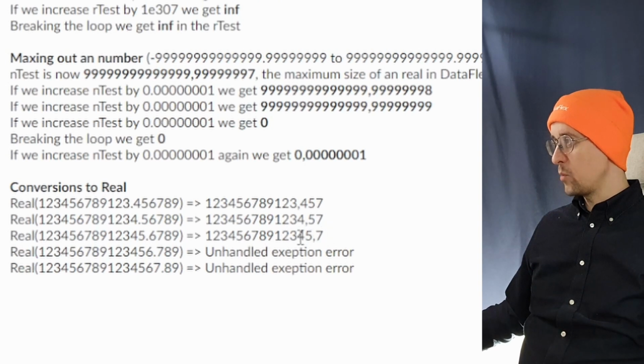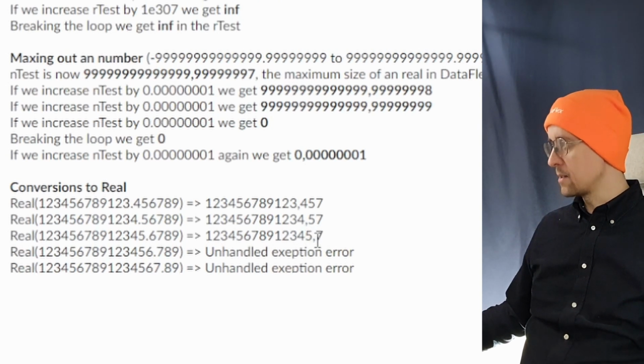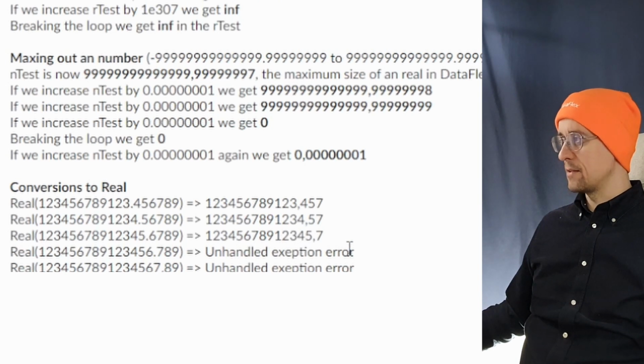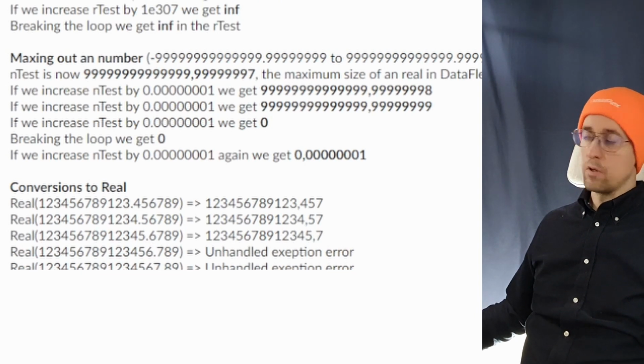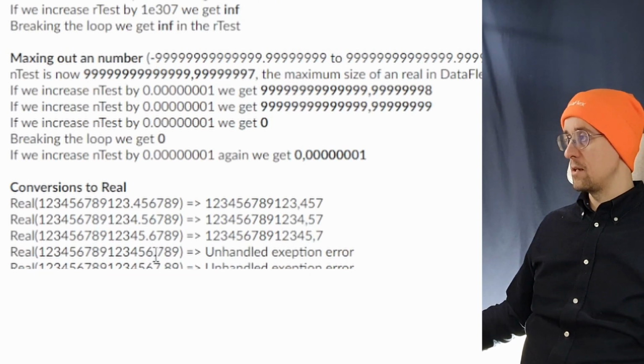And when we get past the comma after 15 characters, 14 characters, something like that, we get an unhandled exception error. So it cannot actually convert a number where the decimal point is beyond the 15th digit.